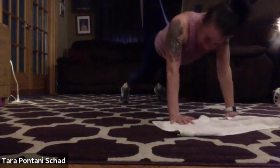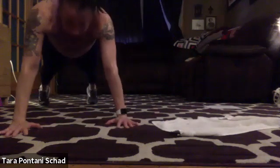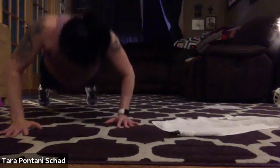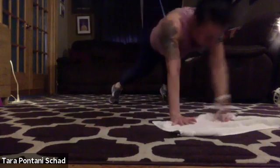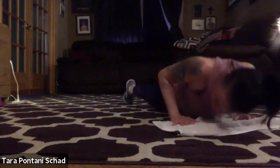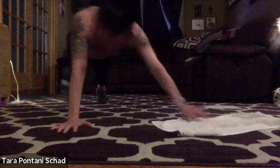Keep going. You can get at least two more in. Keep those abdominal muscles very involved. Beautiful. Squeeze. You can do one more. Yes.